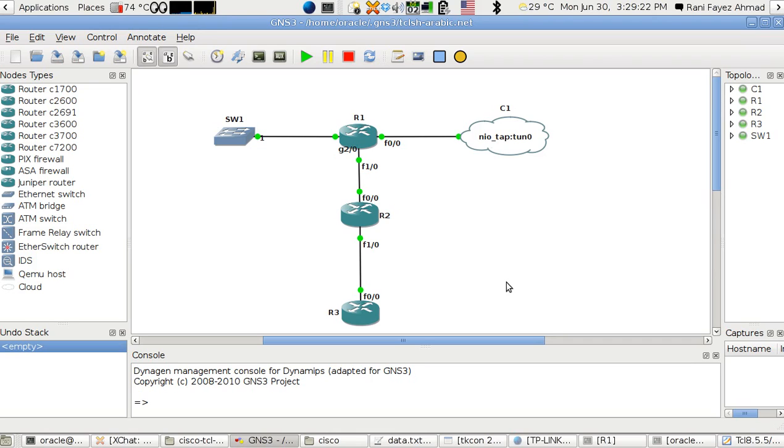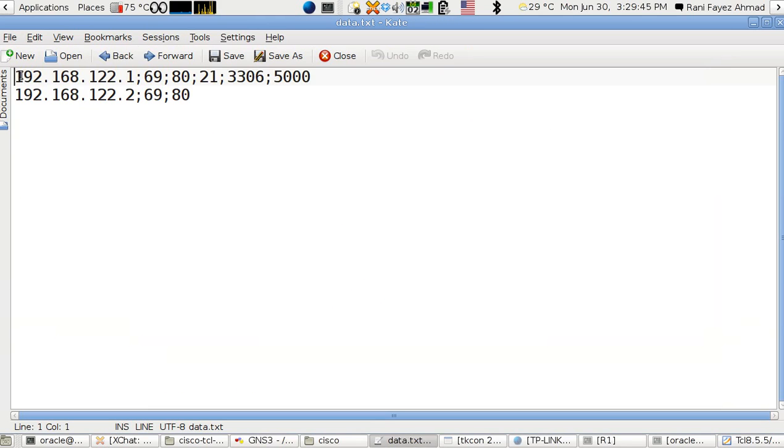Now, I'm going to talk about how to write a port scanning script. The IPs versus their ports to be scanned are in a file, and they come in this fashion: the IP, semicolon, the first port to scan on this IP, next port, the next, and the next, all for this IP.